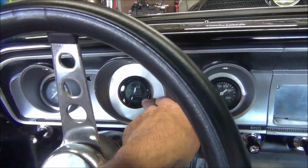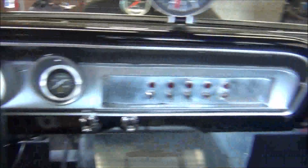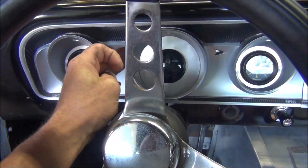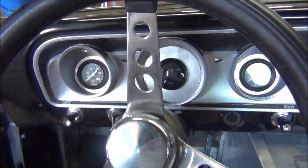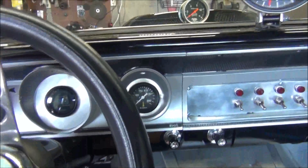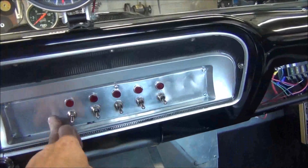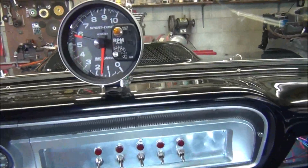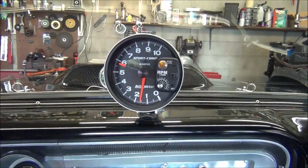And I added a voltage gauge and did a little cleanup on the dash. If you notice, it looks a little cleaner. I repainted this part here. It's supposed to be chrome originally, but mine was peeling off and looked terrible, so I just repainted it with a metallic silver, and it looks better. Redid my switch panel here. I had an extra hole, so that cleaned up a little bit.